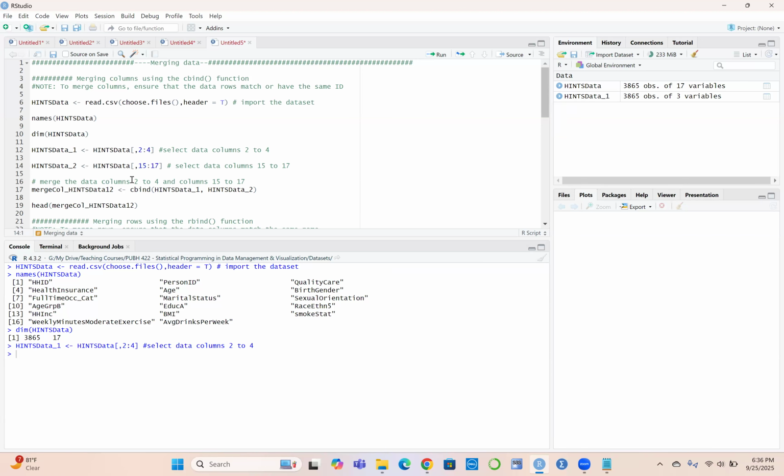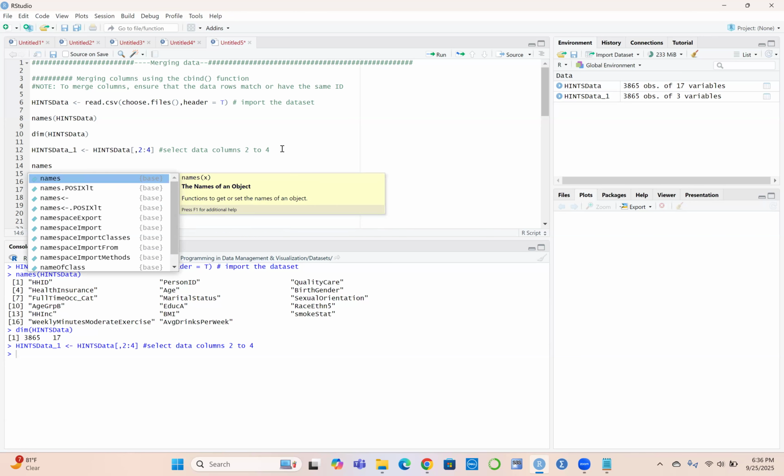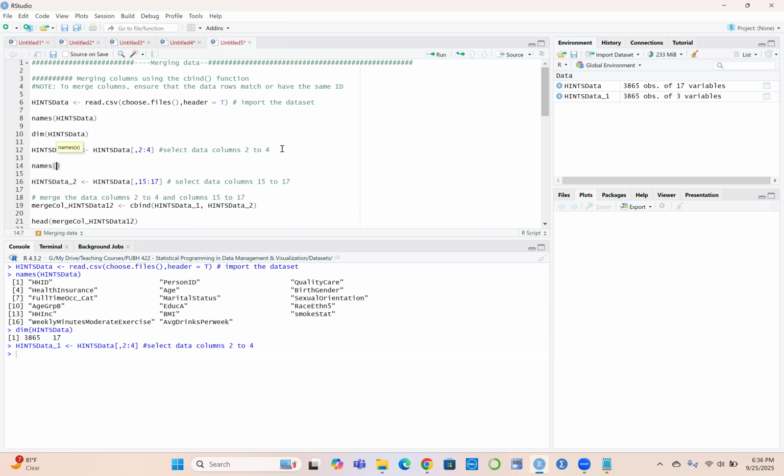There it is. If you want to be sure, you can again use the names function on hints 1, and if you run it, you will see these columns. Then we are also creating another data frame from the same hints data, choosing columns 15 to 17.